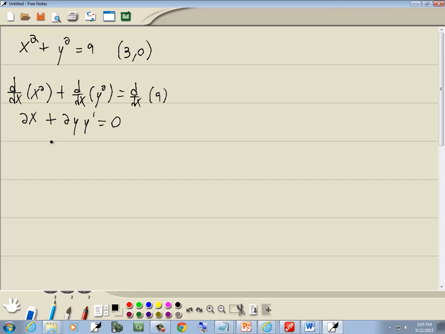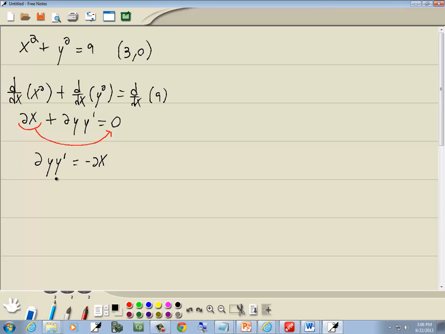Now we want to solve for y prime. So we'll go through our 5 steps for that, even though this one's pretty simple. First step is get rid of parentheses, don't have any. Second step is get rid of fractions, don't have any. Third step is get everything with y prime on one side, everything else on the other. So take the 2x and move it to the right side. Anytime you take anything across your equals, your sign changes, so it becomes a negative 2x. Step 4, we don't have to do. That's where y prime is in 2 separate pieces with pluses and minuses between them. It's only in one piece over here.